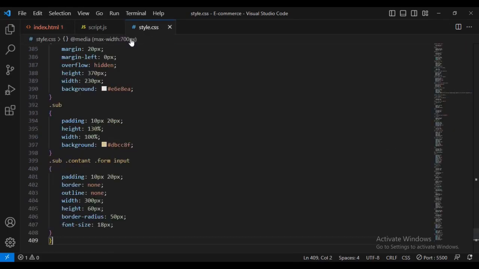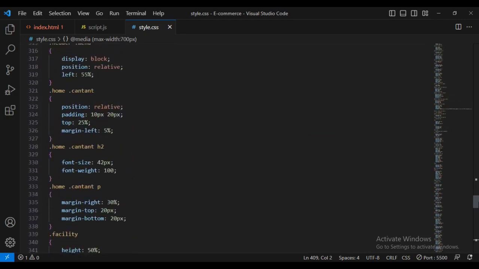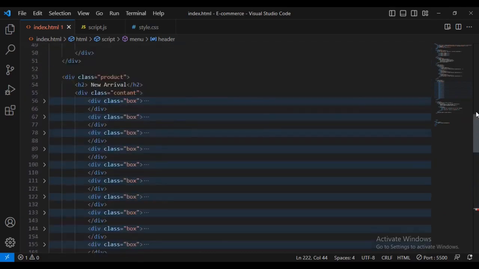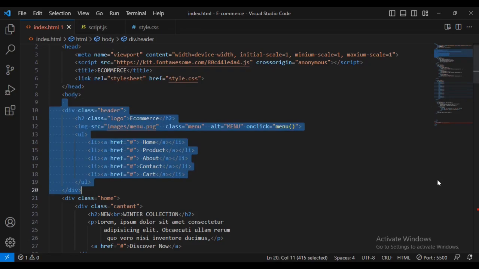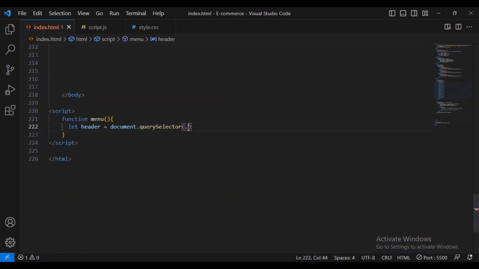If you come inside our CSS, or inside our index HTML file, you can find it here. This class name is the one that is being selected, which wraps up everything on this side. So now you know where we are going to have our document.querySelector in your file. This header is the one that is being referred to. This is where we are going to make our changes.